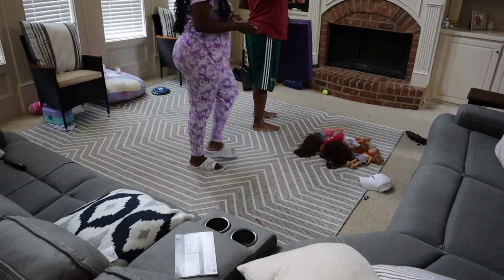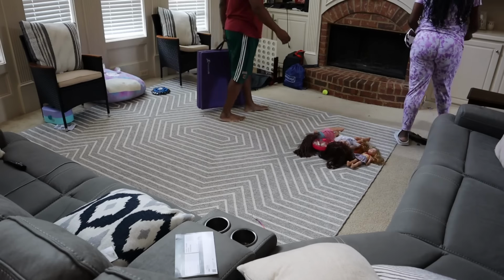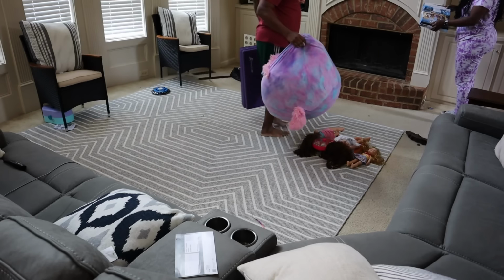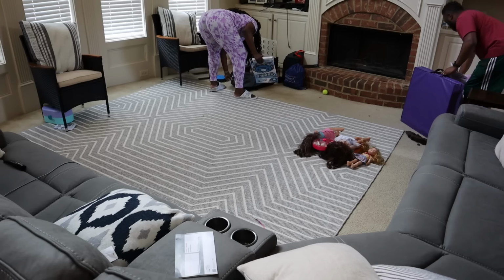So I finally made it over here in the living room. Of course, my daughters had a lot of their toys down here because half of the people that were here were kids. There were like 15 kids and 15 adults, and so we had our games and toys out.